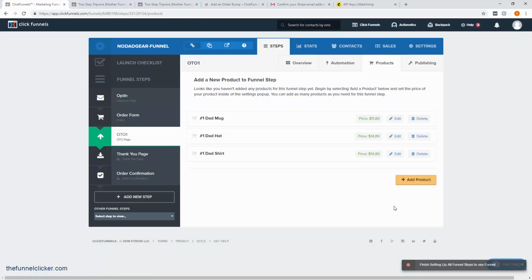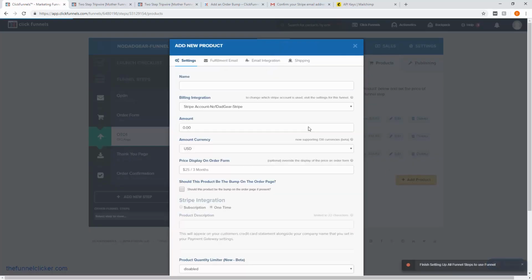All right, and our last product, which should be the apron, and that works out to $13.59.